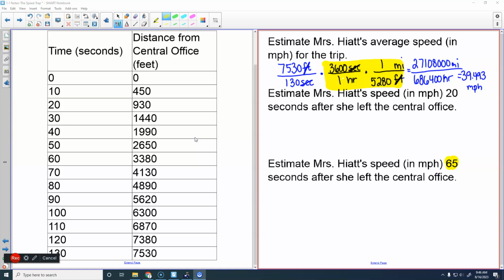I knew it. So, did you tell me what you did, Jeremy, to get that? I took 930 divided by 20. And then I multiply 3,600 over 5,280. Right, and I'm gonna skip writing that part out for sake of time. And you said you got 31.705. It's a big number, but yeah. We'll just go to the answer. It's fine. I'm gonna trust you there because it sounds like other people are getting that answer too.